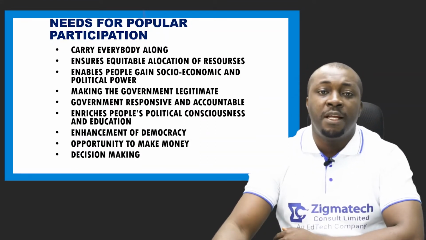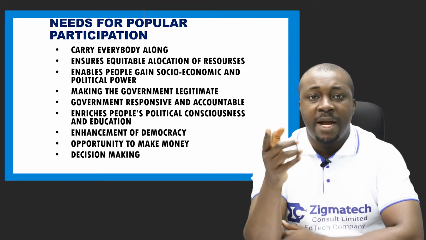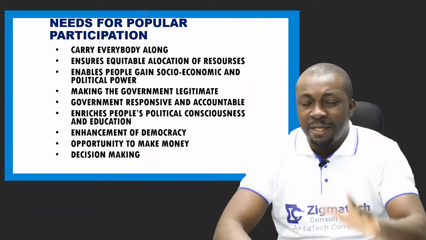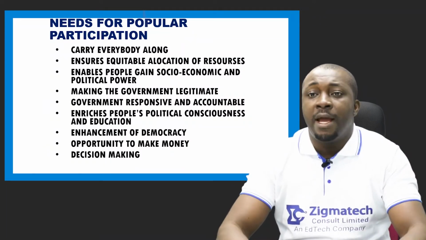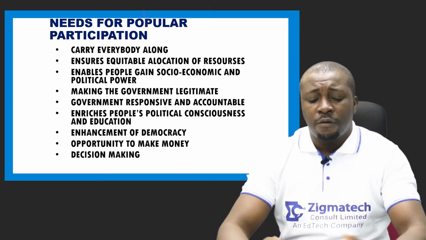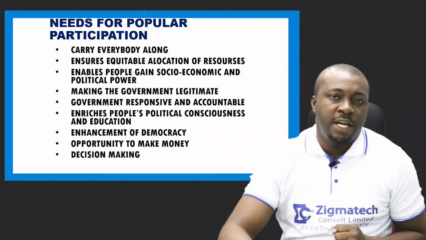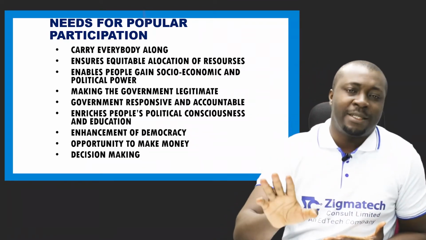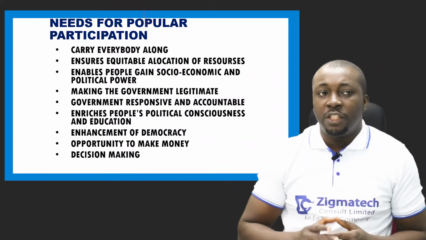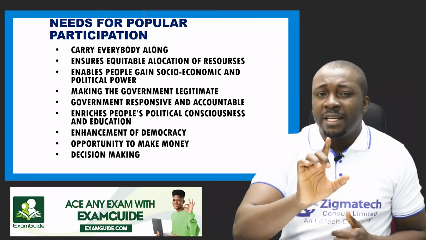When we say government being legitimate, it means acceptability and recognition of the government by its citizens. Now, when people massively participate, example, in an election, and a particular candidate emerges as the winner, of course, that candidate will be recognized and accepted by members of the society because the people actually took part in the emergence of that particular government. And as such, even the activities and policies of the government will be seen and accorded that legitimacy.